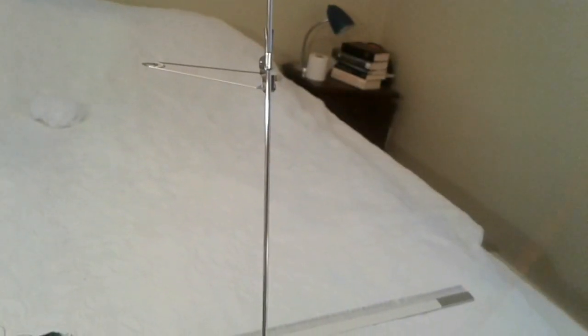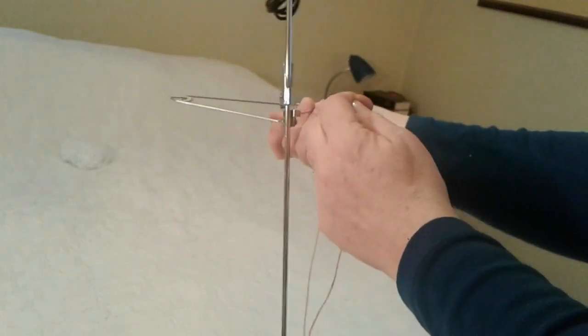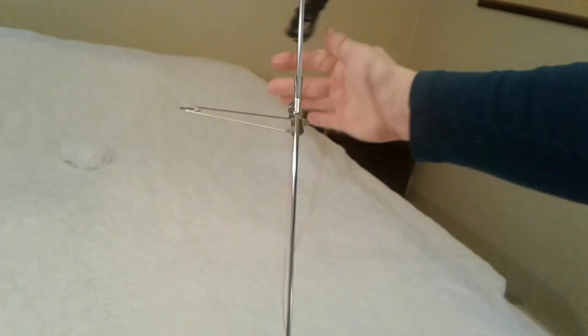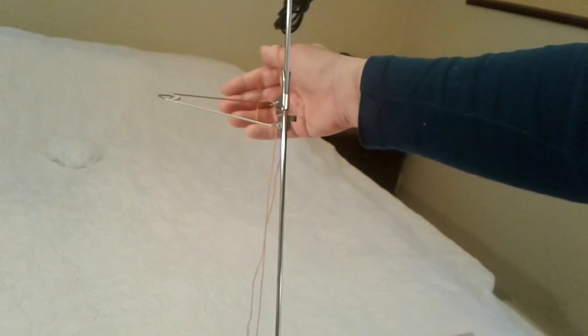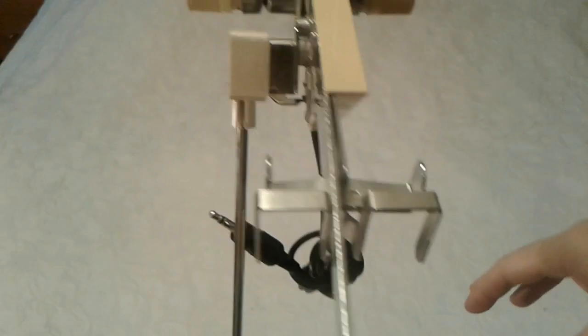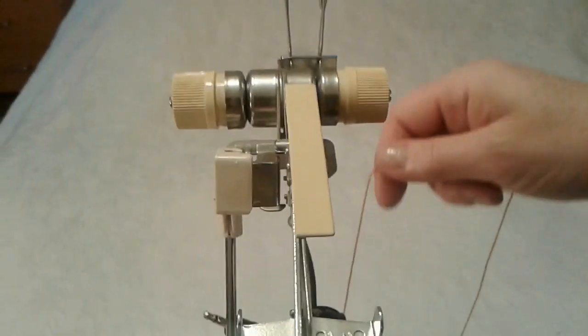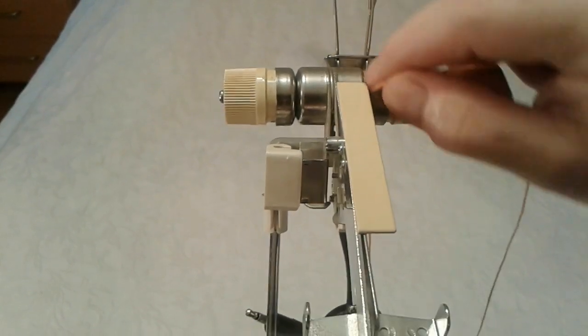You have the yarn on a cone, like so. Yarn comes up and it goes through a, I don't know what you call this, a separator right back here. Do you see that thing right there? Through there. Let me get you a close up. Through this part right here. And then it goes up. Hard to do this one handed. Let's try it. Up to the top of the tension rod, the tension mast. And it goes in this little section right here. Down.